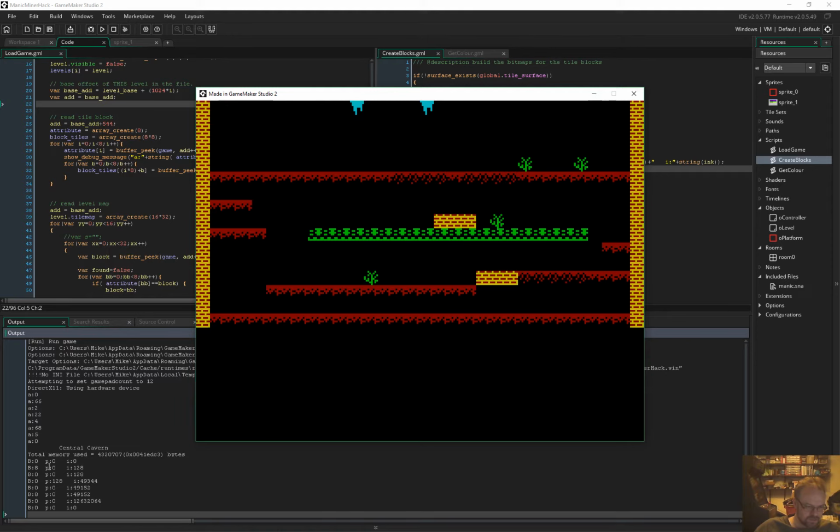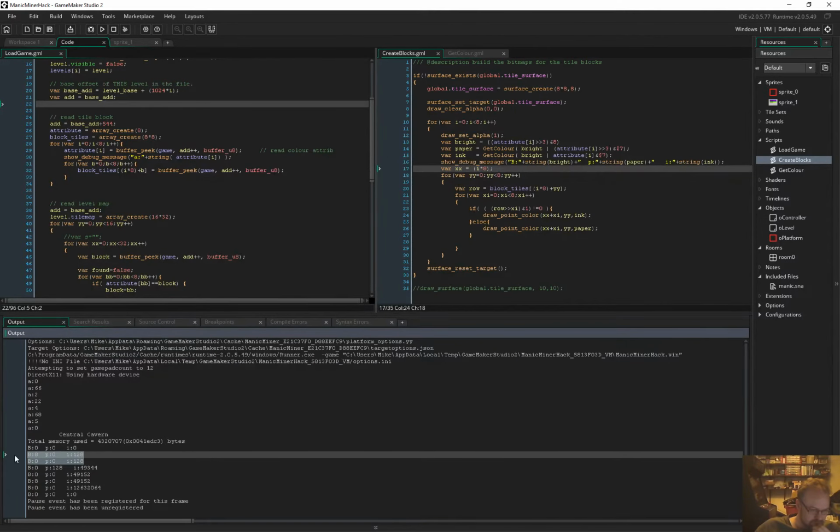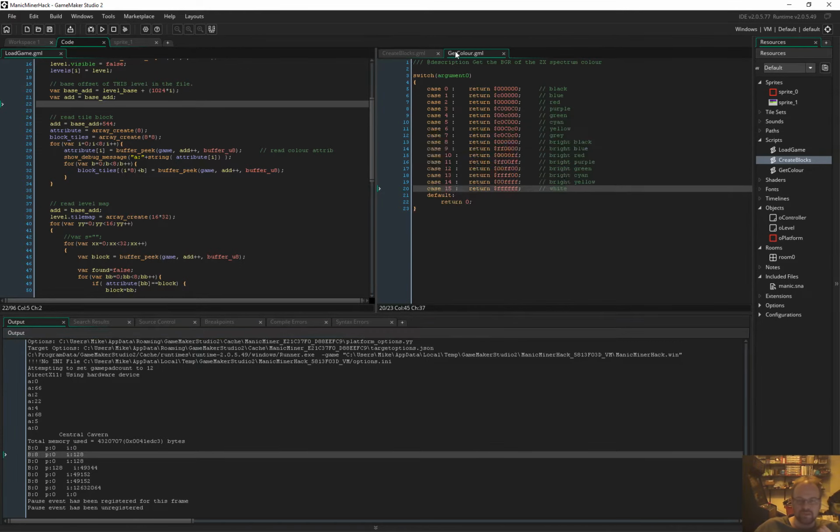So that's got bright on it. That's right. It's not changing. It's still 128.